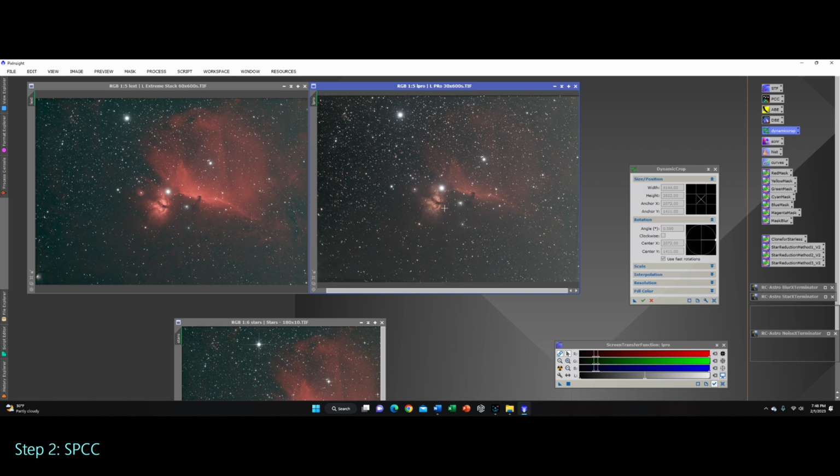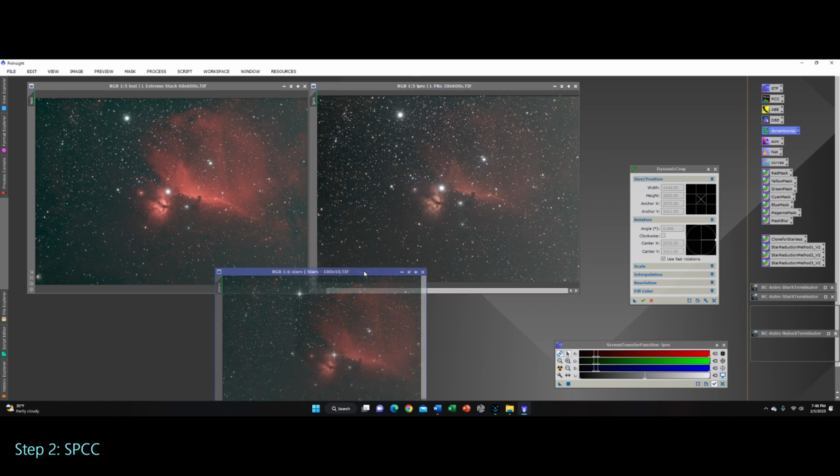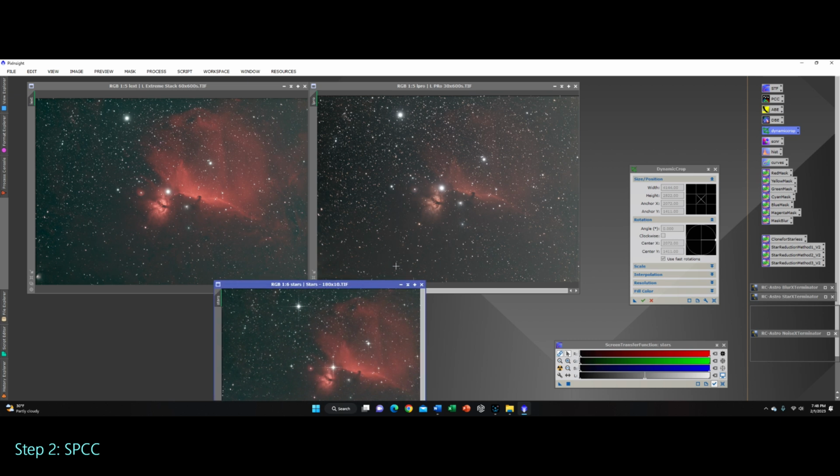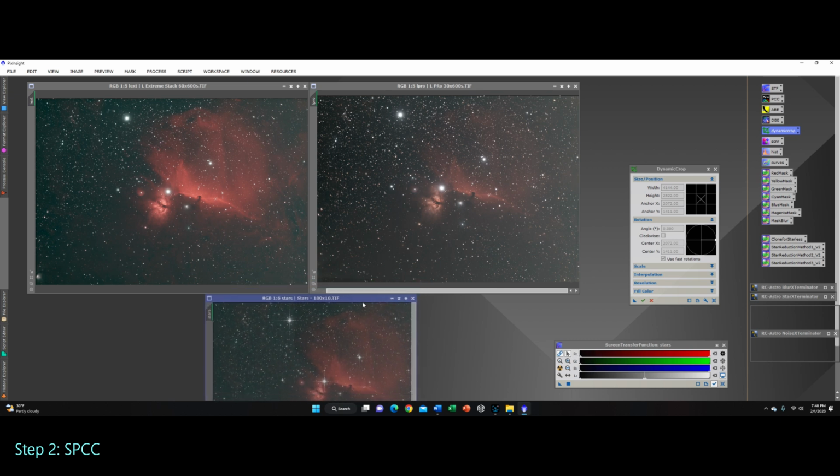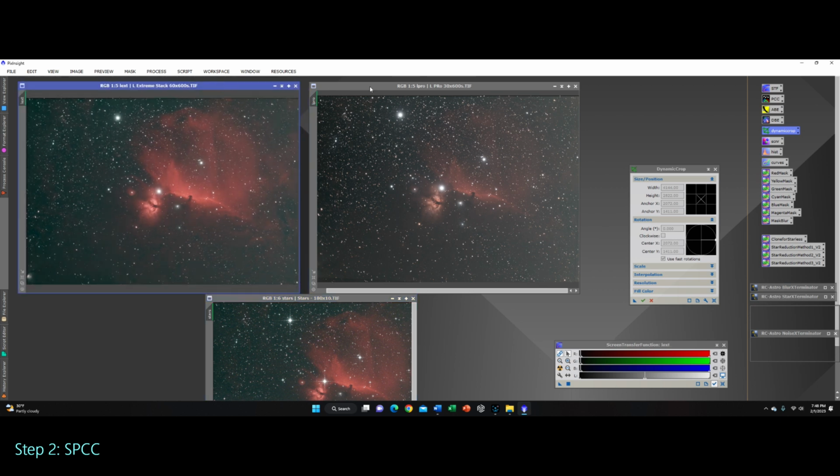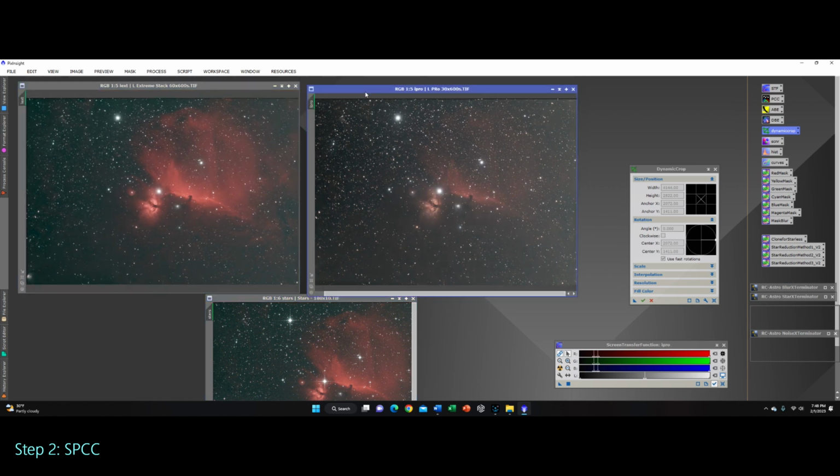You see we got a different flame color here on the L Pro. But ultimately, the data in the L Extreme is what I care about the most. So in a process down the line, we're going to line everything up to it. But first, we're going to do the color calibration for the region. And again, this is something we can't do unless we have the Gaia database downloaded to our PC. The first step was solving the image. I just rotated them for my own personal preferences. And then we're going to open up photometric color calibration next.